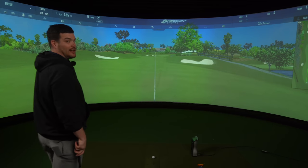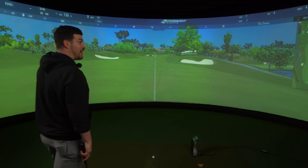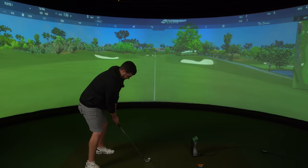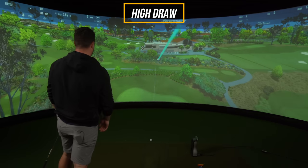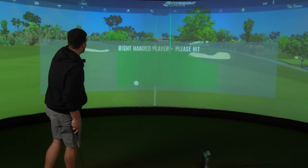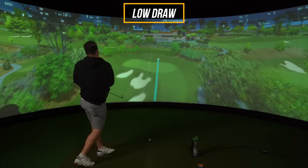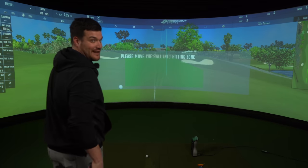Shot shaping challenge! We've got a lovely little approach shot here — 122 yards, slightly uphill. Should be the perfect club. We're starting off with the high draw, then low draw, high fade, low fade, straight shot, and then stinger. These are the kind of irons you want in your hand when you try a challenge like this, so there are no excuses. Not a bad high draw to start. The low shots are going to be difficult because of the elevation, but we'll give it a good crack. That's kind of drawing — it's a lovely shot, definitely take it.